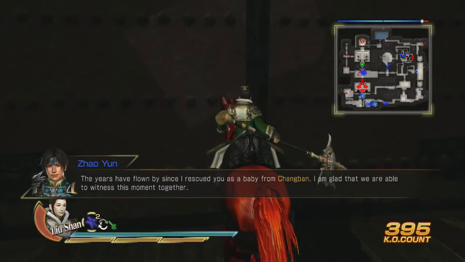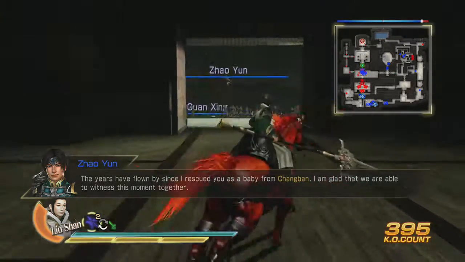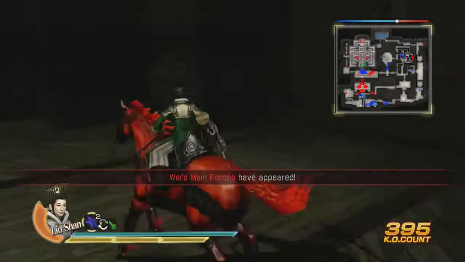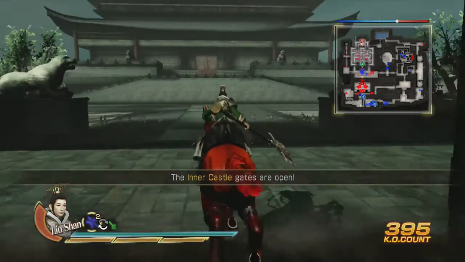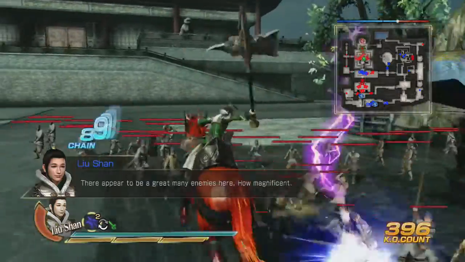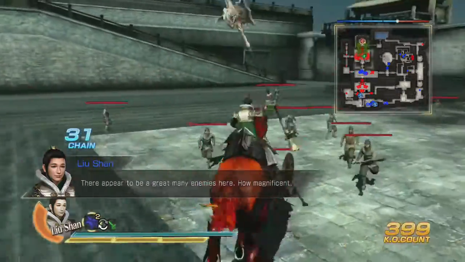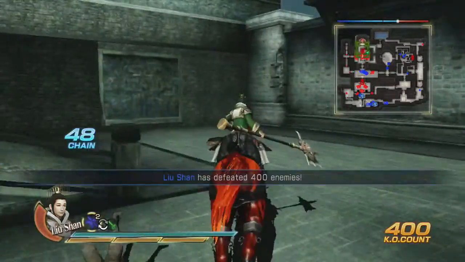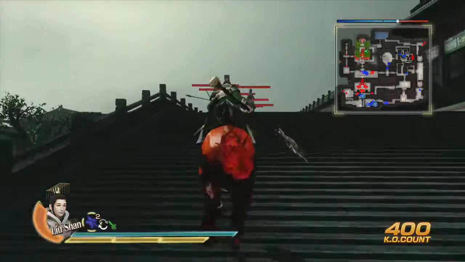Open up, sucker! Yeah, Zhao Yun saved us from Changban. That was nice of him. Very, very nice of him. Let us north, please, so I can kill the newly appeared forces. There appear to be a great number of enemies here. How magnificent. Yeah, so what I think we should do is ignore all of them and head north and defeat all of the officers.